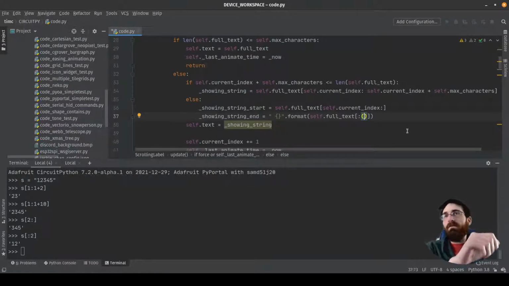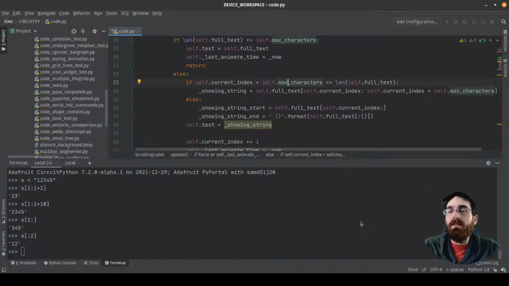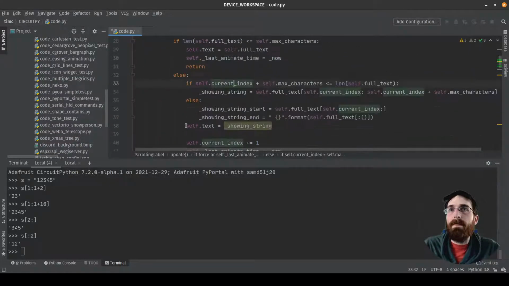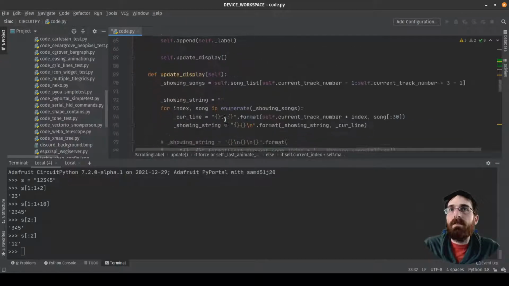So let's just talk through one. Let's say our max characters is 10. I don't know how long our string is, so let's figure that out.